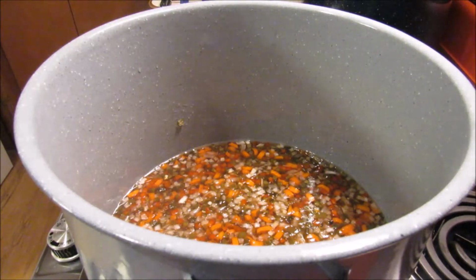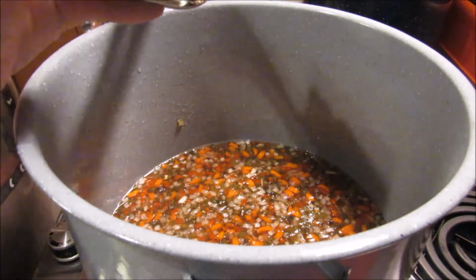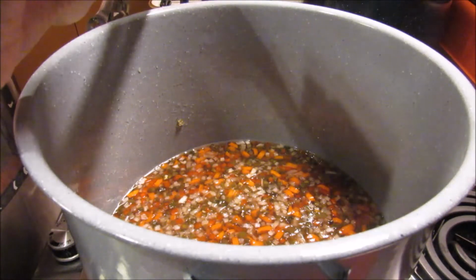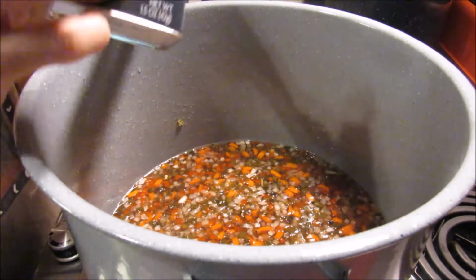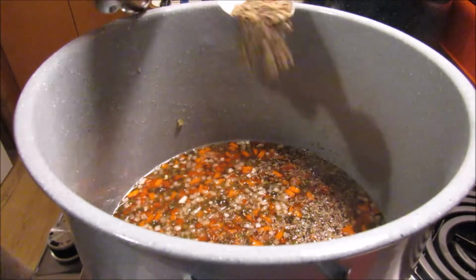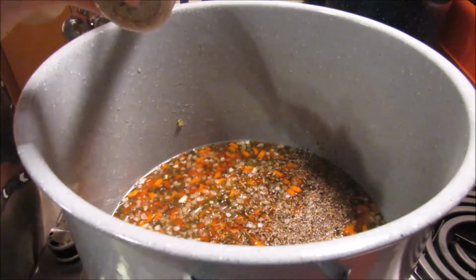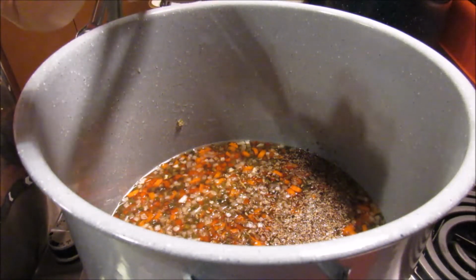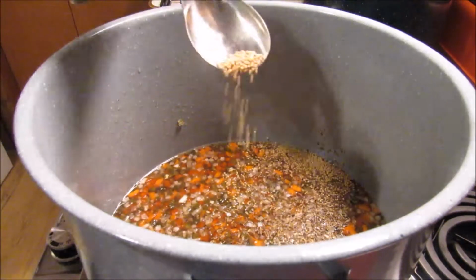Alright, this has been simmering now for about 20 minutes. I don't really notice it thickening up too much. It's still kind of soupy, but it's time to add the dill seed and the mustard seed. So it's a tablespoon of each. There goes the dill seed in there. And then we do the mustard seed, which those tend to bounce all over. Okay, there we go.